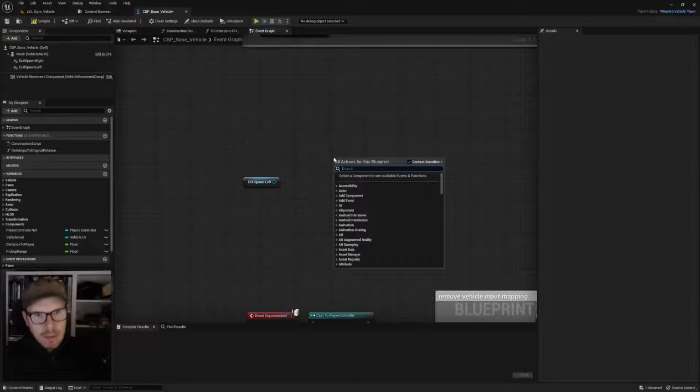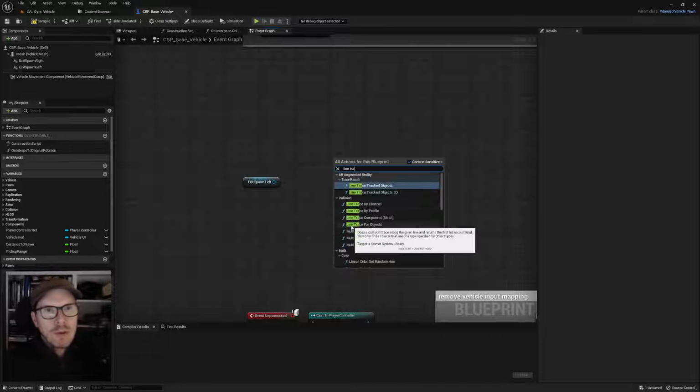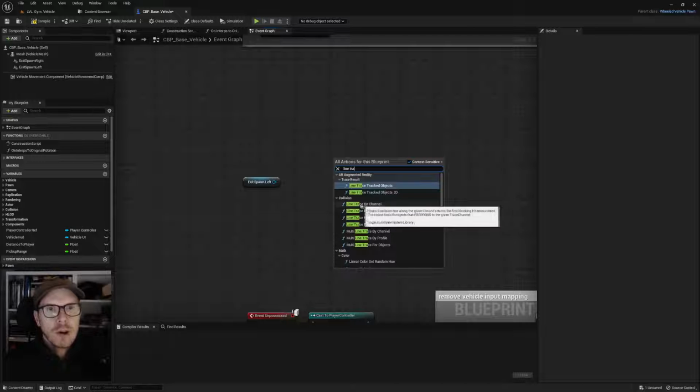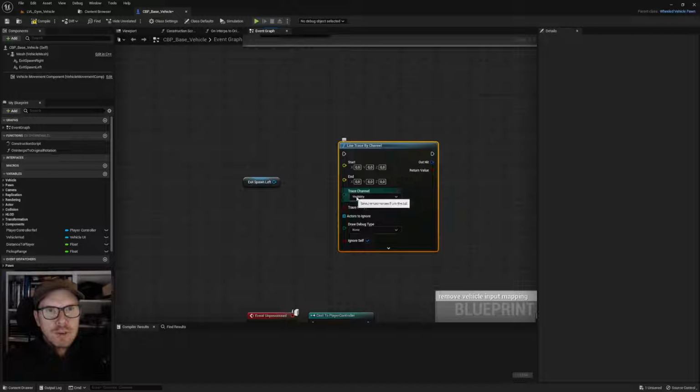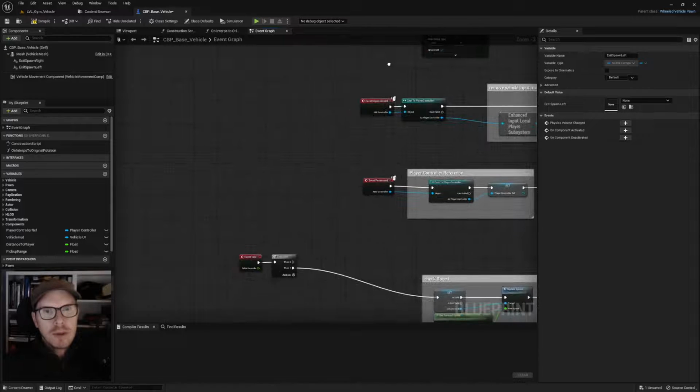We can actually take this one and copy, paste to use this as a preset. I'm right clicking and searching for some kind of convenient trace. Searching for line trace, we have multiple different traces, but we're going for the singular line trace, not the multi-line trace. We're going singular line trace by channel. So we're searching for the visibility channel. We will search for a floor where the player can spawn on. And this one, as I said, will be on tick to begin with.